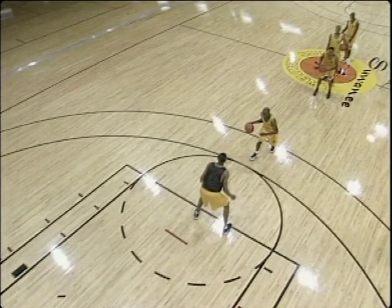The in and out drill. This is a drill that we love to use because it helps you to utilize all the dribbles that we've showed you so far. Okay, the hesitation or stutter step, the crossover, the spin dribble, the behind the back. You get a chance to see all of it in action. Let's see what it looks like.